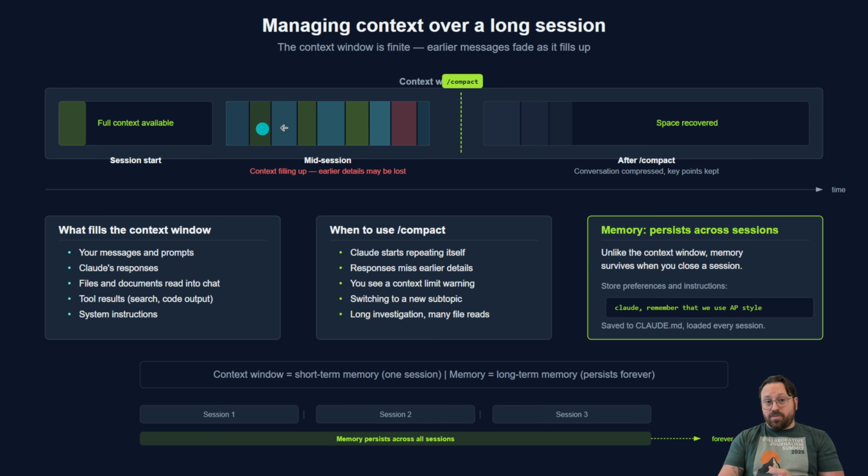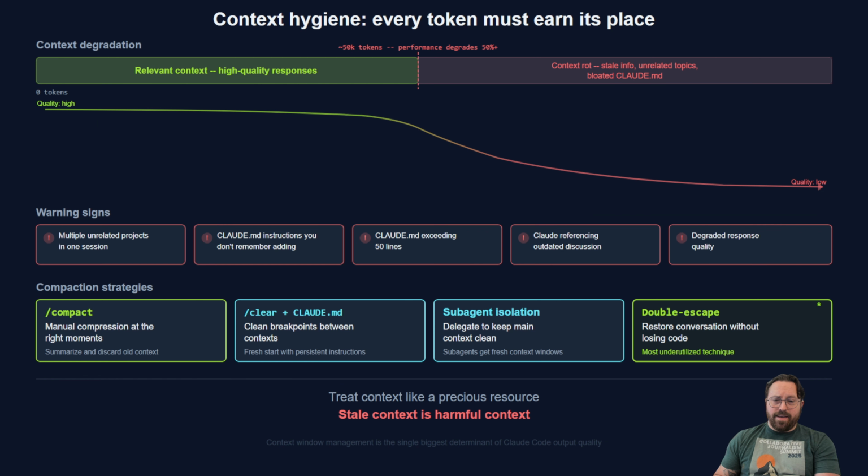This rolling context window, it's not immediately obvious to a standard user, but you'll start to notice Claude will start repeating itself, or its responses aren't as good, it's pulling in threads from other areas, and it's starting to become obvious that it's getting confused. And you'll see that context degrade over time. At the beginning, you'll see it be good, and then at around 350,000 area, that's when you start to get in there. I mean, 50,000 tokens is not a lot, but the 200,000 tokens was the hard limit. It wasn't even full 200,000.